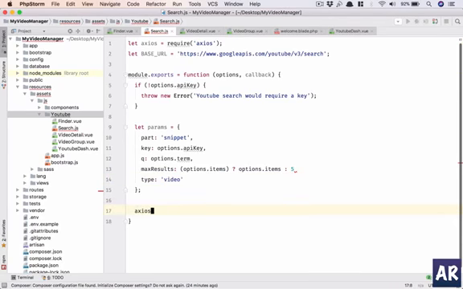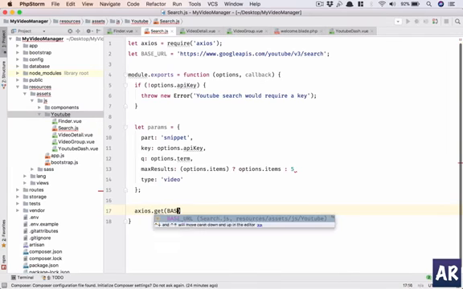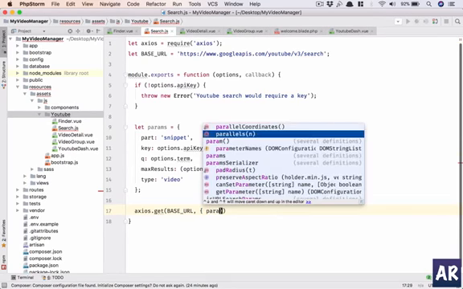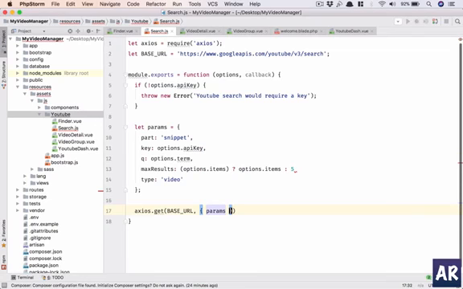And then we will do axios dot get base URL, and my params will be params. Okay, this should work, I think so.